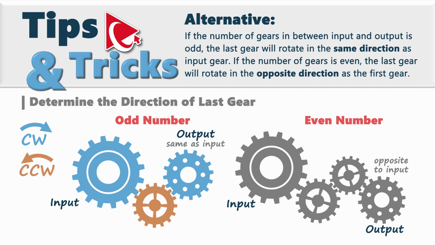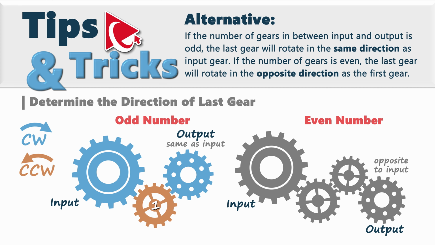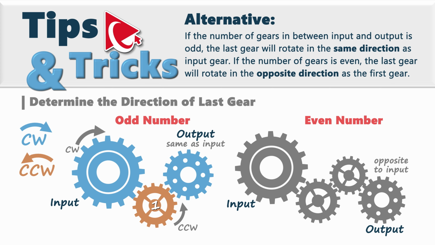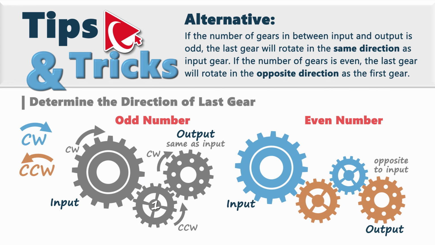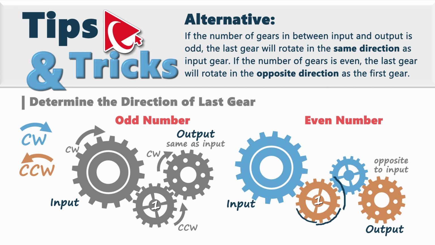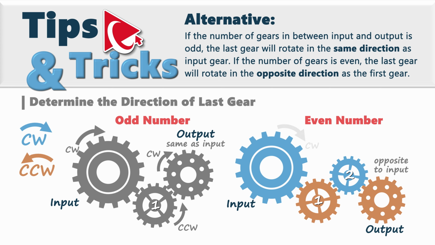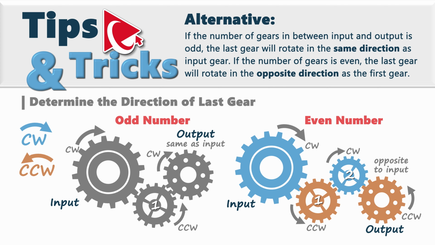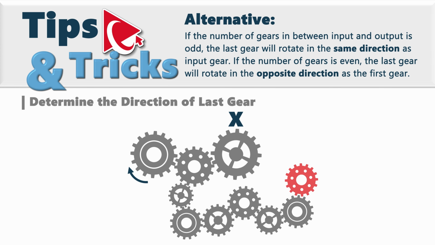Let's look at the odd number of gears. The simplest odd number is 1. The rotation is transferred from input clockwise to the next gear counterclockwise and then to the output, which would be clockwise again. On the other hand, if there is an even number of gears in between input and output, and the smallest even number is 2, you see how rotation converges from input clockwise to the opposite of input, counterclockwise, at the output gear. With this in mind, let's solve this challenge the alternative way.